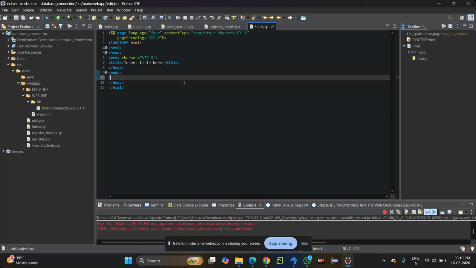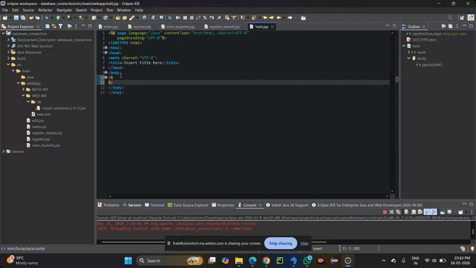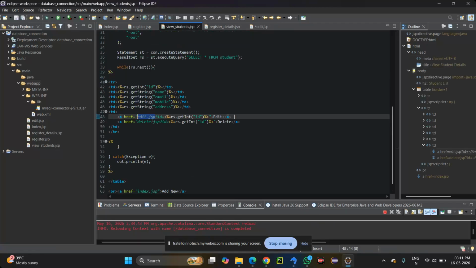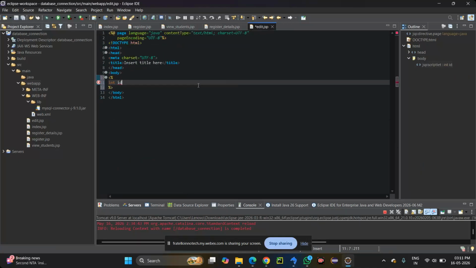First of all, give the scriptlet tags. In that we will write the Java code. We are identifying the edit user details through ID, that's why we are creating the ID.